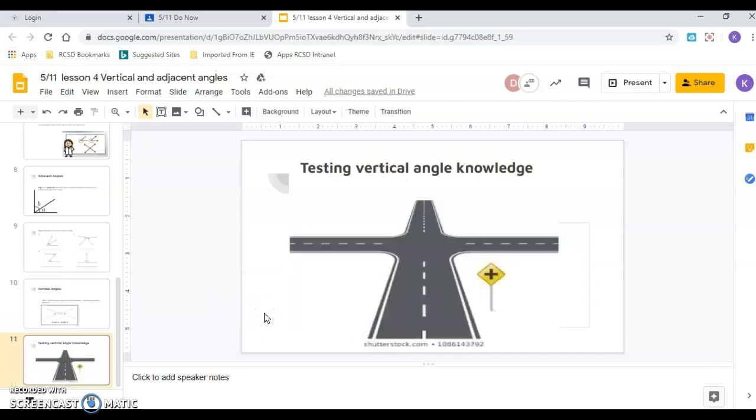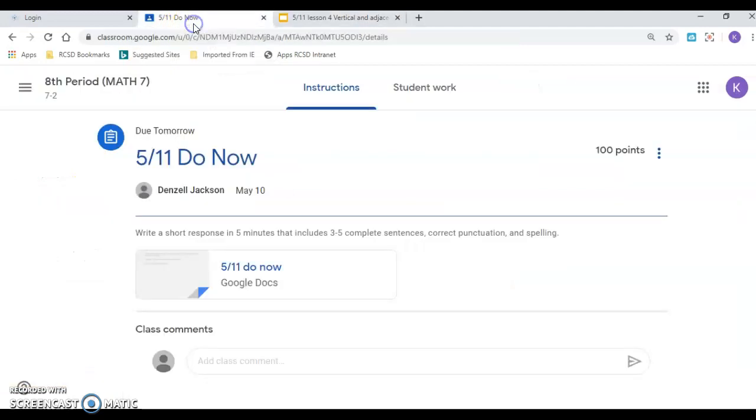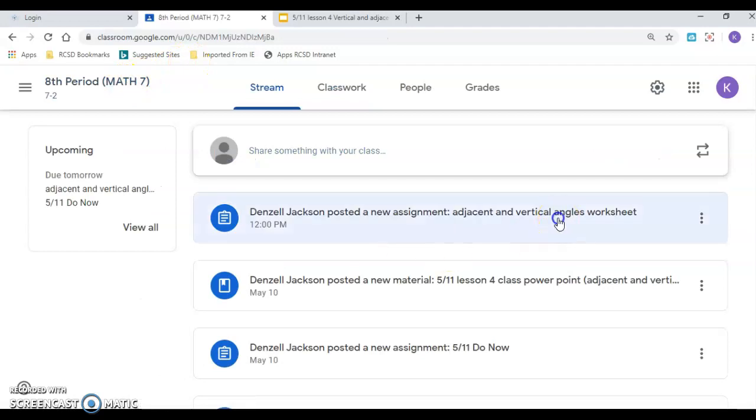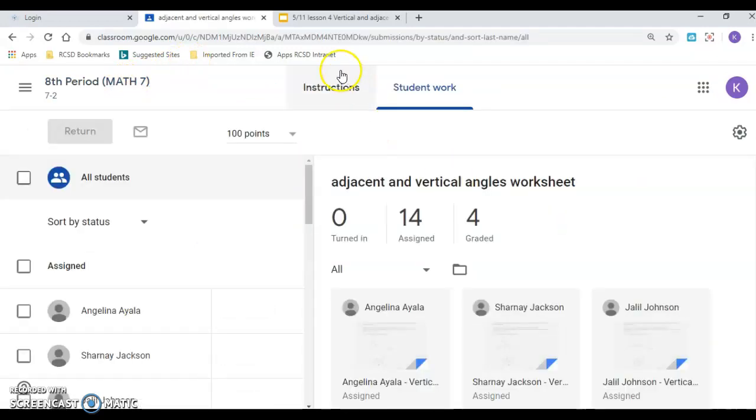Okay. And then here we go. Everyone talks about an intersection, and you can think about a road. You see vertical angles every day. When there's two roads that meet, this angle over here is going to be the same as this angle over here. This angle over here with the stop sign is going to have the same angle as this one. Okay, and then for today's activity, you can always refer back to these on any of your activities so you can double check yourself. The activity we did today is adjacent and vertical angles.